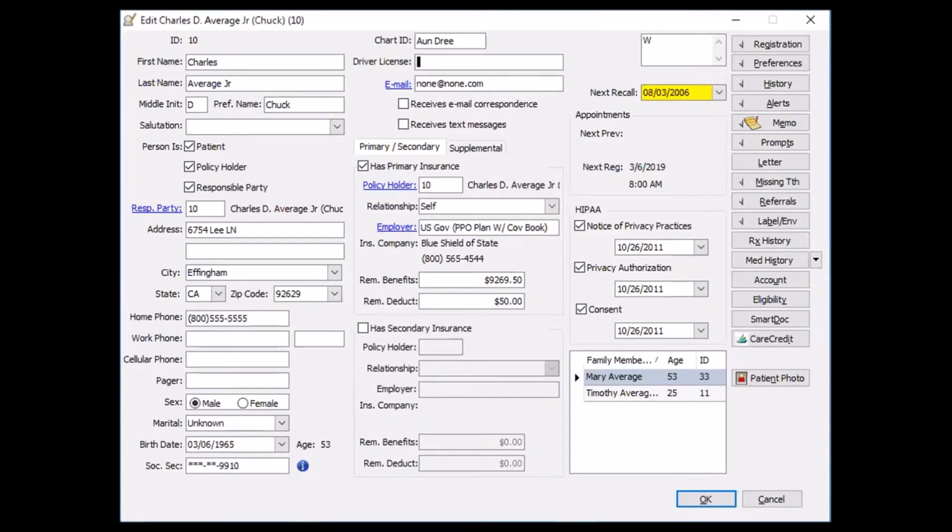Let's see if anybody else is going to type something here. I'm going to share that screen with you, my patient list. Let's save that first.